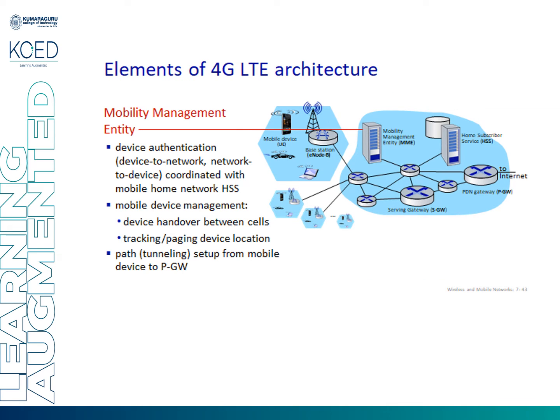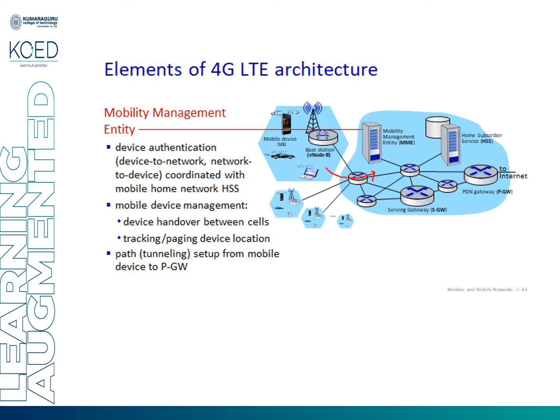The next equipment we are going to see is the mobility management entity. As the name indicates, the mobility management entity deals with the mobility of the devices. As we know, in a mobile network, a mobile device keeps moving. It either moves within a cell or from one cell to another cell. Wherever it moves, the service has to be provided, and there must be continuous handoff, as we have seen in the case of 3G. So when a mobile node moves, the function of handover, as we have seen in the 3G network, is taken care of by this mobility management entity.